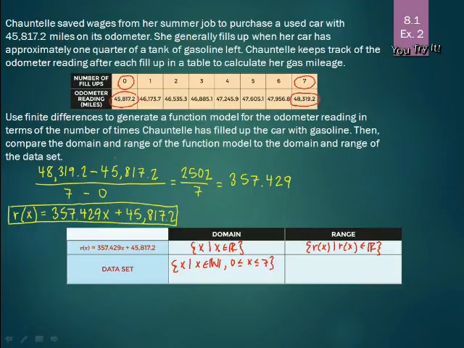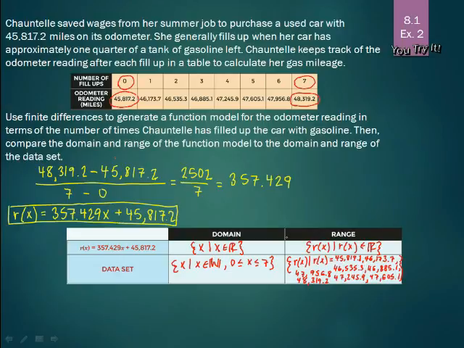Our range is very specific as well. These are rational numbers, so we'll need to list out these numbers specifically. We'll write it as the set of r of x such that r of x is equal to exactly each specific point. It's not the most neat, but it's the set of r of x such that r of x is equal to every single value we have for our odometer readings in the table. And so that pretty much covers it.